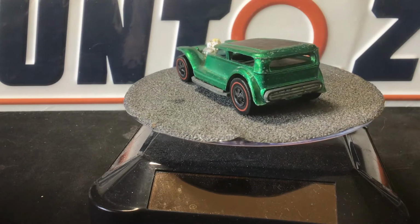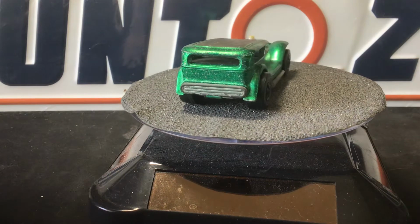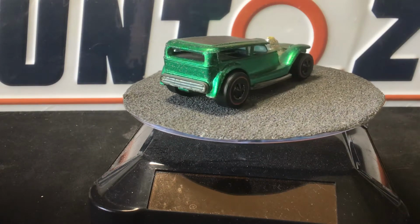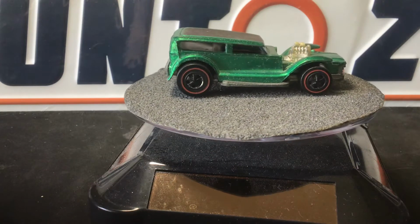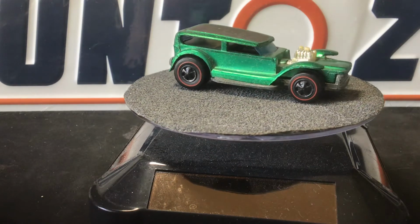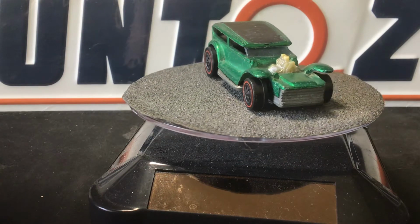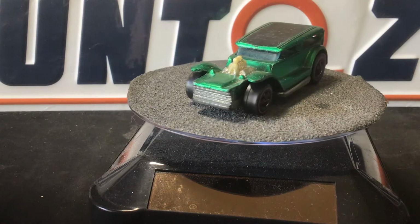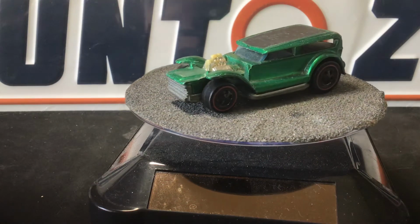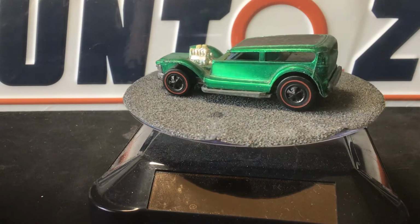It's a short story about this casting here. It just kind of interested me as I was putting my stuff away. I came across it, and it's not one of my favorite castings due to the way the roof looks like it was hammered down to give it that lower wedge type of look, so I was never really a super big fan of it.